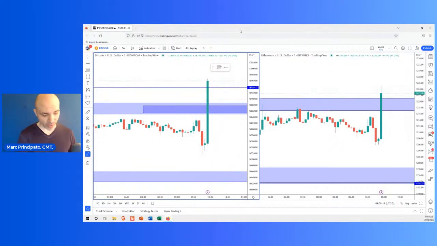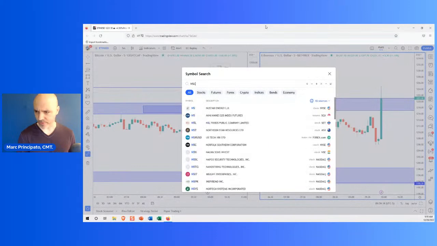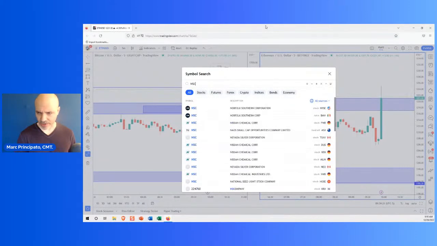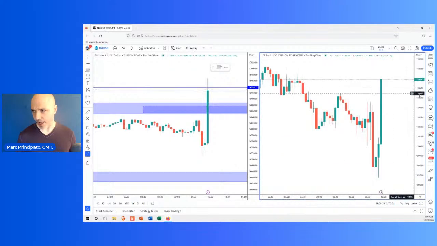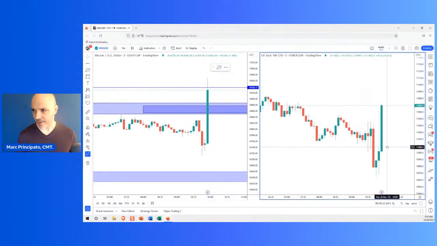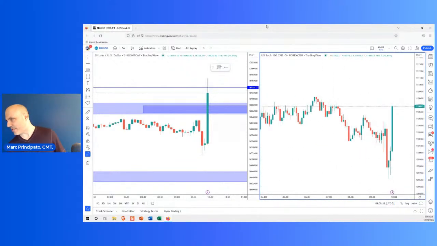Now, here's what I want to check while we're watching this. I'm going to switch this Ethereum chart for a second over to the NASDAQ. All right, let me just see what's going on here in the NASDAQ. NSX USD. Aha. Okay, so there's a clue right there. Fighting a strong NASDAQ. What is the NASDAQ up here? That move right there is at 66 points.